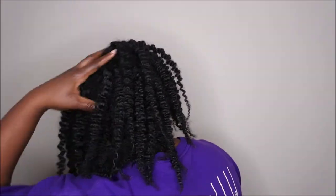So let me give y'all a 360. I haven't fluffed anything out or anything like that. So this is what the front looks like. Okay. This is what the right side looks like. There's a lot of movement. The hair feels really soft. This is what the left side looks like. And the back of my hair, okay. Again, I'm sure there's very defined parts and stuff.